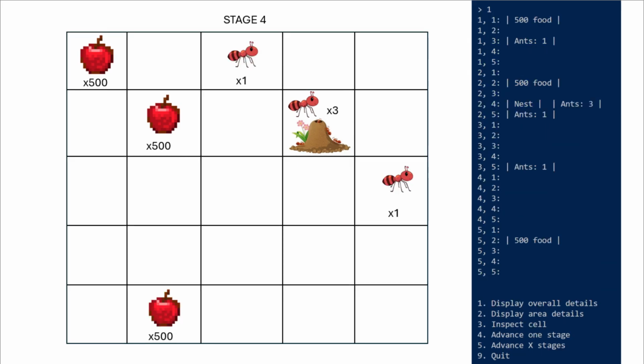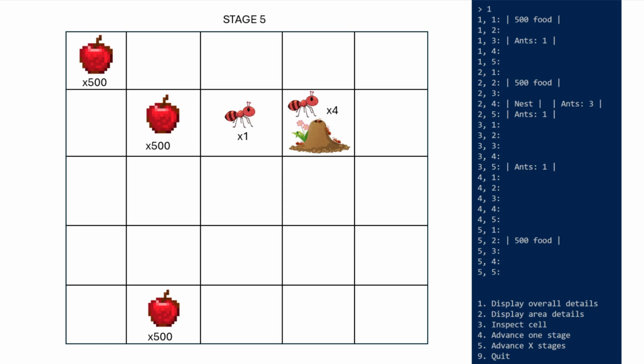Okay, so at stage 4, we've gained another ant back. 2 ants have come back to the nest, and that ant from stage 2 is now hovering around the food where it was before. Let's move on to stage 5. All of the ants but one have now returned to the nest in stage 5, and the one not in the nest is sat directly between a food source and the nest in 2-3.